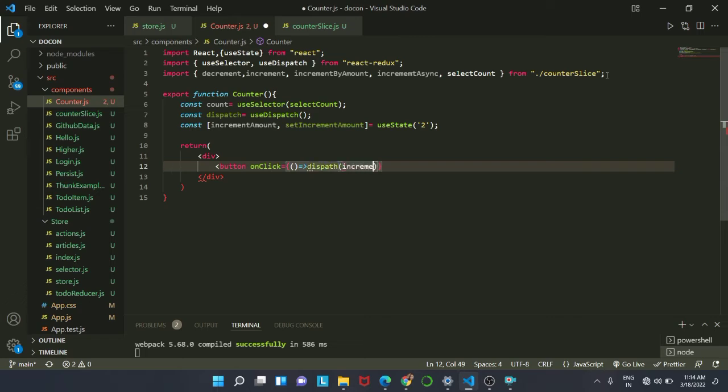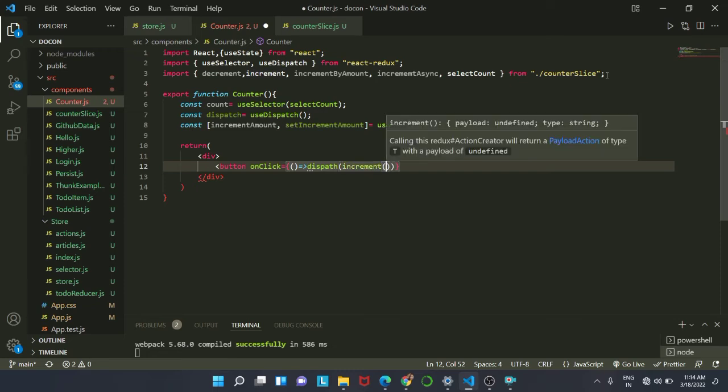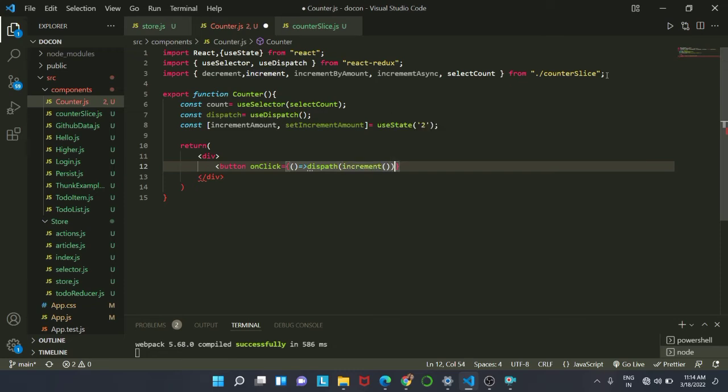So the button is going to increment the value. And the button will have a plus sign, or you can write increment also. So this is dispatch.